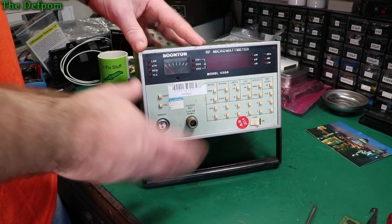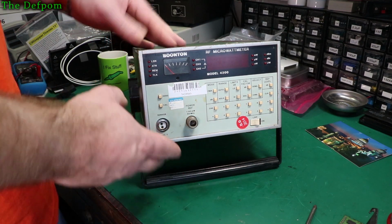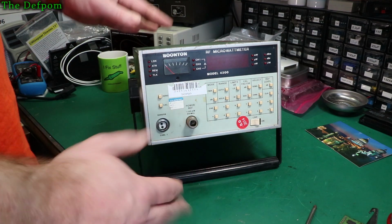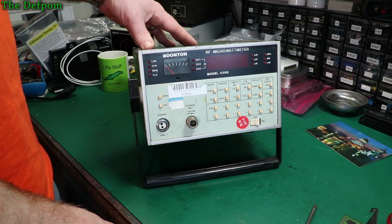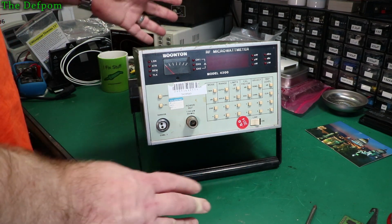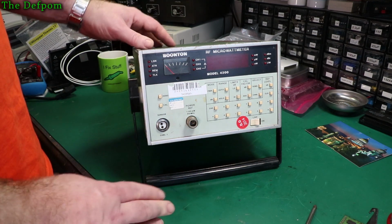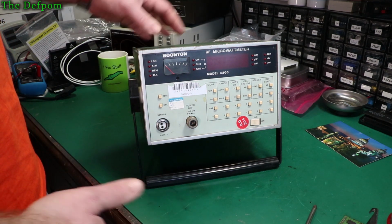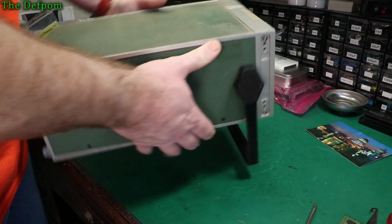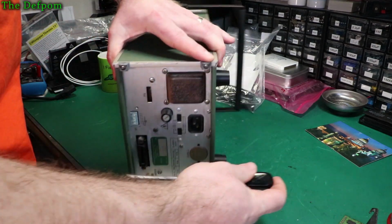Because this had some odd behaviour when I first got it, that's why I'm recapping this one. And because of the age, I mean they're pretty old units now, so I just want to do it as a preventative measure. There's not many capacitors in there, and I don't think they're serving any particularly important function apart from power supply stuff, so there's no real harm in doing it. It's probably only a good thing. Generally, when it gets to a certain age, it's a good idea to recap. In my experience anyway, it's best to do it.